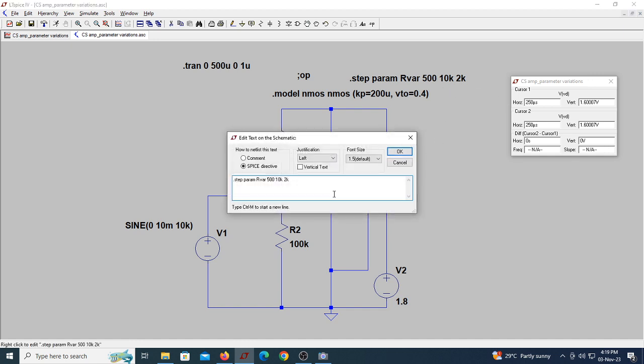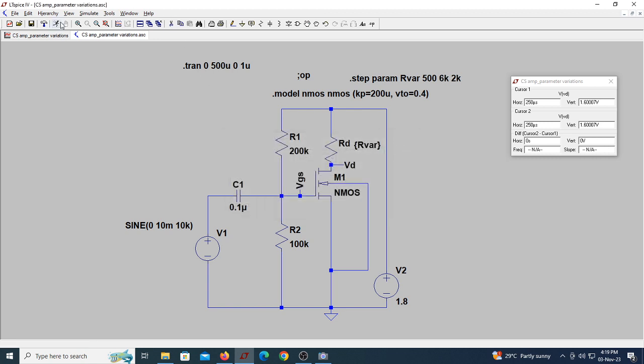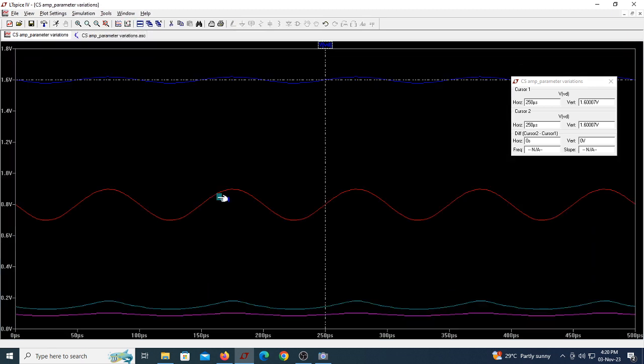Okay, just give me 1 minute. Let us make it around 6K. I'll make it 6K, or maybe, okay, let us make it 2K. Let me run it now. See here. See now, I have this, I have this, I have this. So for only one waveform I have a gain, but here can you see what is the VD voltage? This is the output voltage.